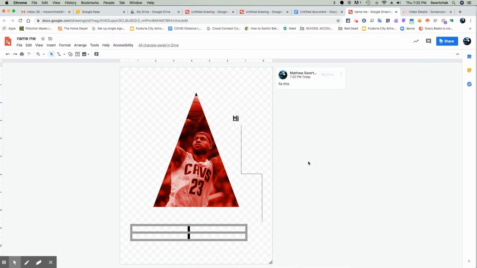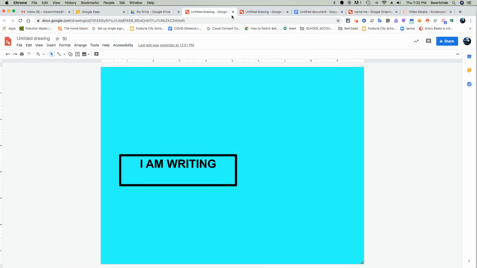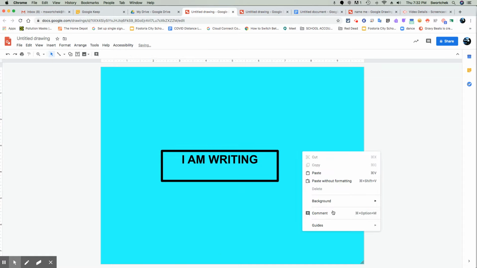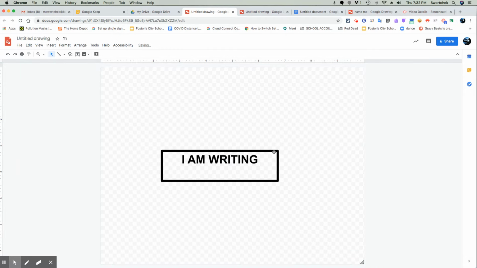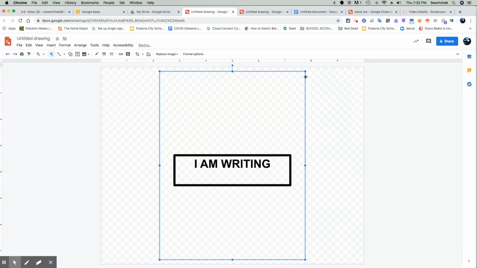Okay, so looking at some specific options for different exports and different ways to use the drawing in Google. So here we go. First, this is an idea of how to make, let's just say, a logo. So I'm going to change the background to transparent, and I've got myself a logo that I want to use.